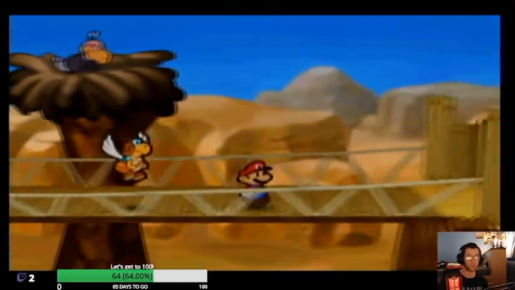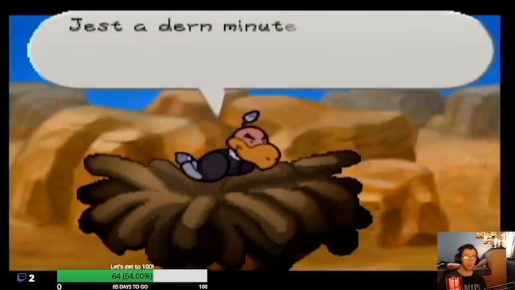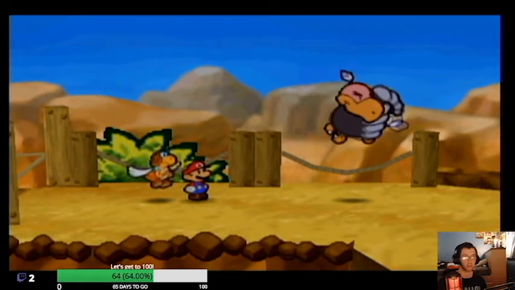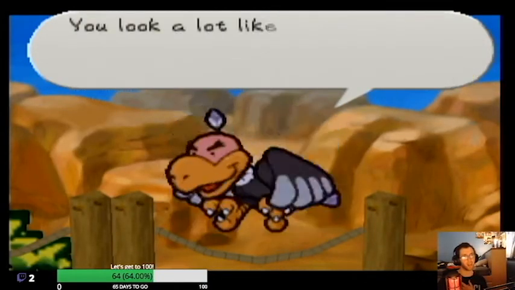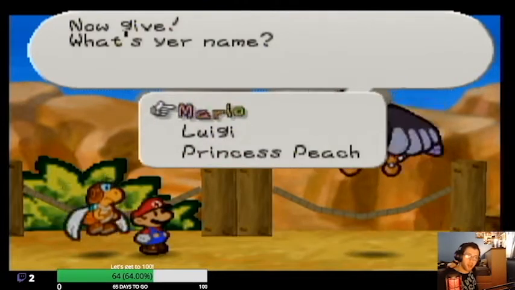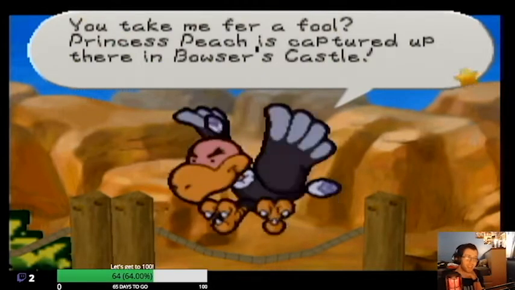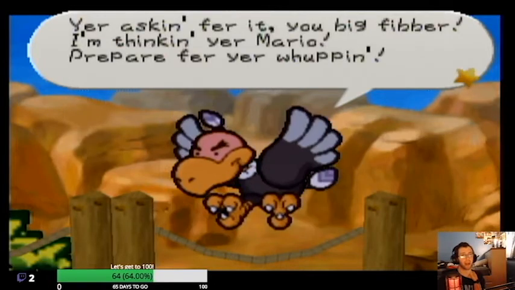Here, we got a bird. Hey there! Hold up a second, partner! Just a darn minute. I seen you somewhere. Yep, very similar. You look a lot like this fellow Mario who's on Bowser's wanted poster. Now give, what's your name? My name is Princess Peach. What's that, Princess Peach? You take me for a fool? Princess Peach is captured up there at Bowser's castle. You reckon I don't know that? You're asking for a little fibber. I'm thinking you're Mario. Prepare for your whooping.